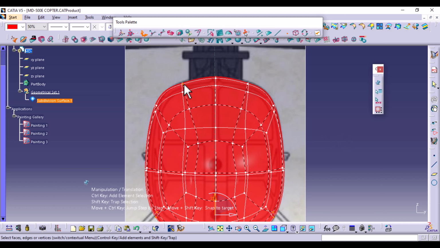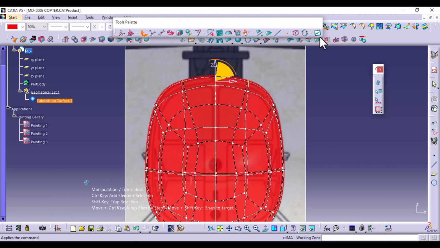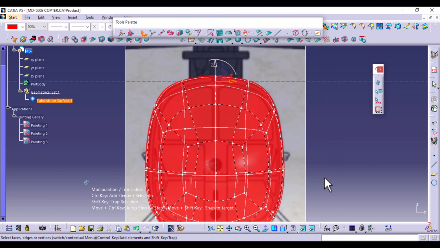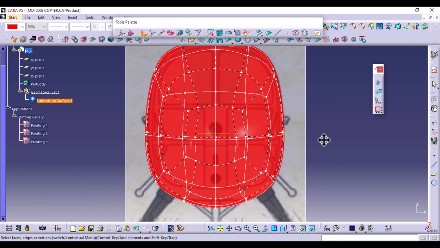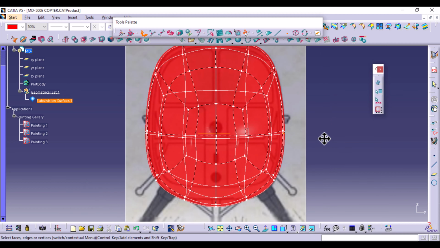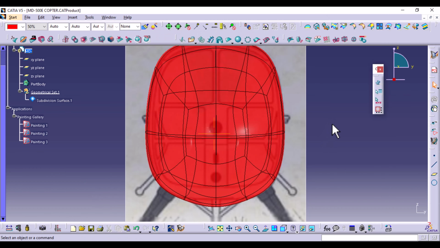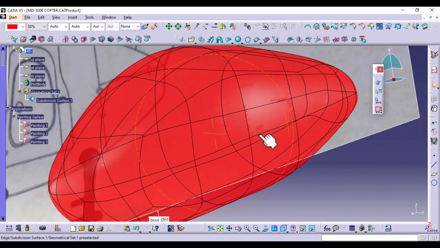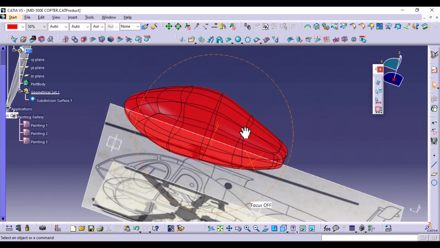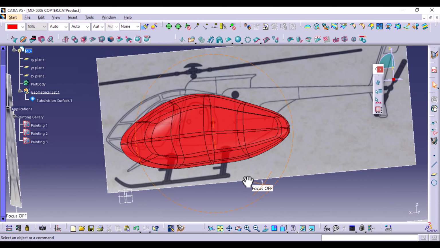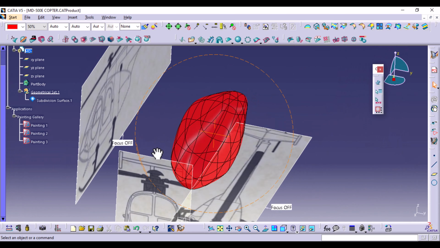Then we have this point, control this point, translation, let it go upwards. Okay, escape. So modeling basically is making small adjustments until you meet the shape that you want.